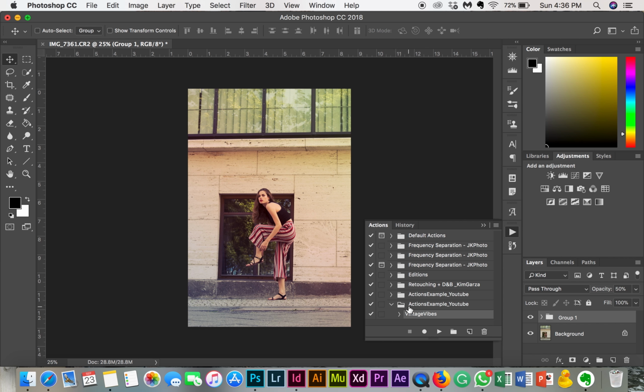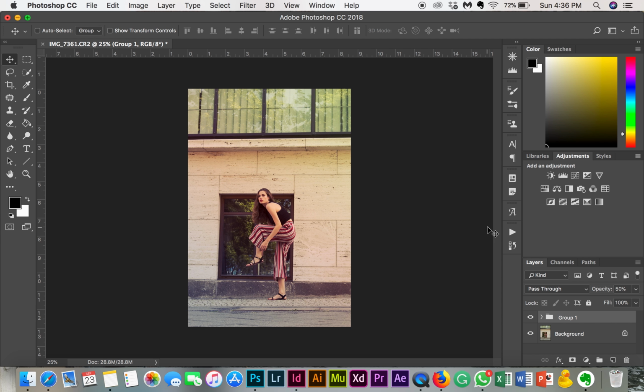So basically that's it. Actions are really easy to use. The only thing is, for example, the same thing that I did in here: the action that I created was super strong for this case. I created it with a close-up, and this effect didn't look exactly like that here, but you can just play it with the percentage of the action that you want. So in the other photos I just put 50%, and it's exactly the effect that I wanted in my photo.